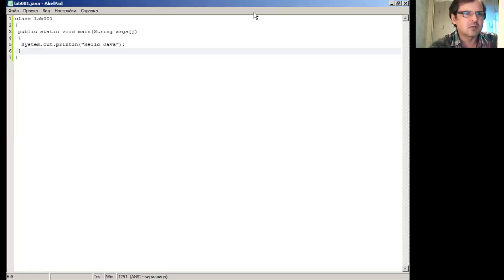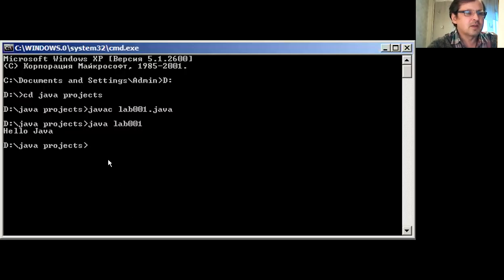One more time, to open the console, and to put here all these paths. Is it possible to paste it here? No. So it is necessary to retype all these paths.